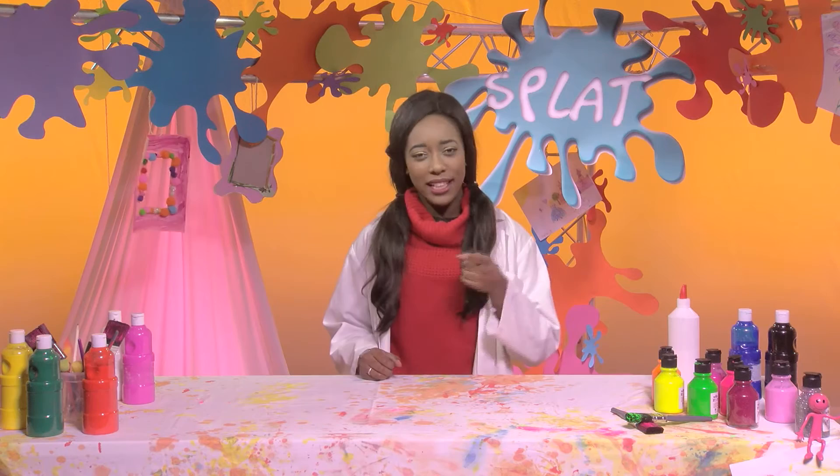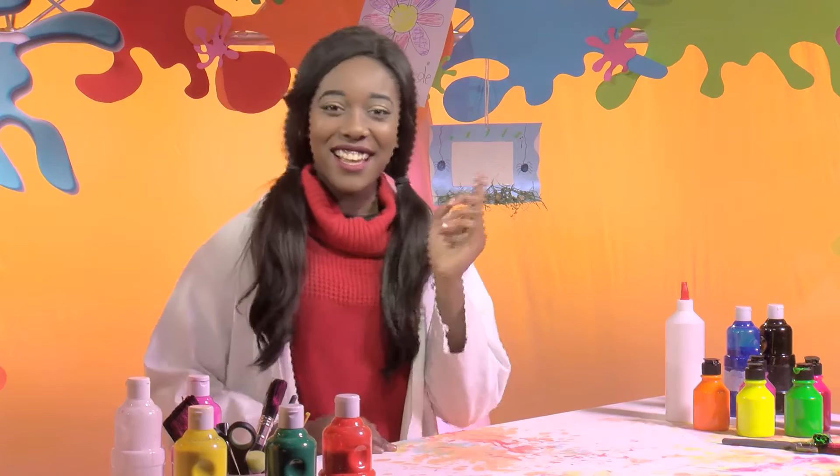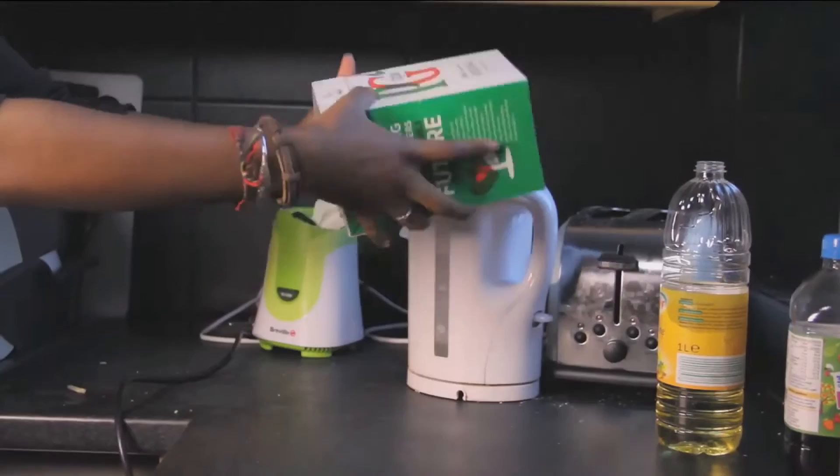You can have endless fun with gloop — Dr. Dodd really knows his stuff. I wonder what else we could have fun with. I just had an idea, let's pop home quickly and get some supplies. You can find recycled objects wherever you look to make spectacular art and creations. Come on, let's look around the house and see what we can find.